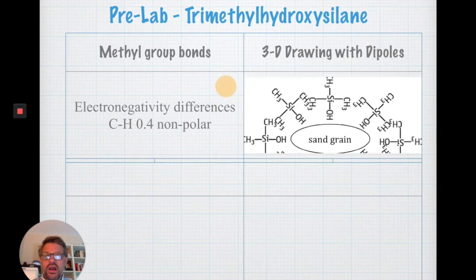Okay. So here's what happens with magic sand, the toy, right? It's normal sand coated in this rubber. This is a form of rubber, okay? You have CH3 portions of the molecule that are then going to be exposed to the environment, in the case of the lab, exposed to water, okay? So CH3 is nonpolar, okay? So the magic sand, will it interact with water? Answer that now. Again, the CH3 is nonpolar.